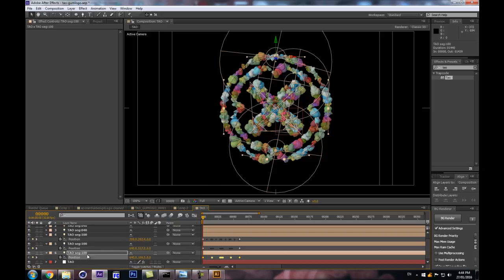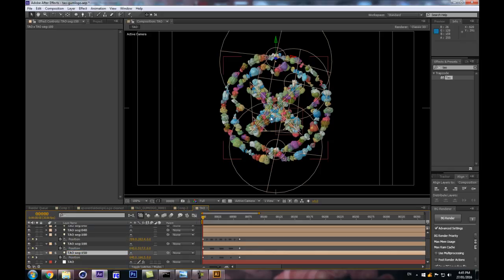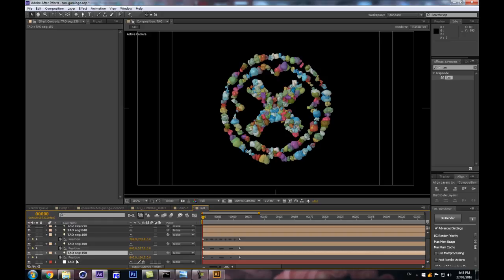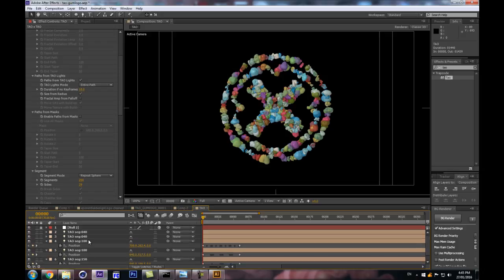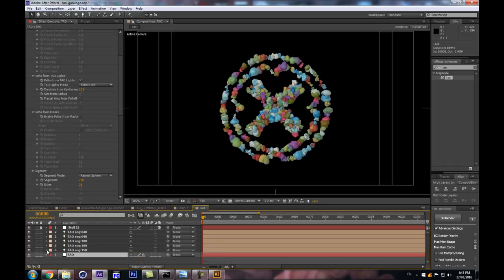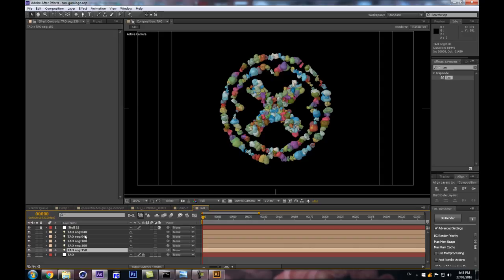So this part, let's put 150 segments. You can increase the amount of segments, but that number can never be higher than the number that you put in here. So if this is kind of our max number, that's why we want to specify these at 100 if we don't want them to be 200, and keeping numbers as small as possible when you can just keeps the render time more acceptable, so always good to keep that in mind.